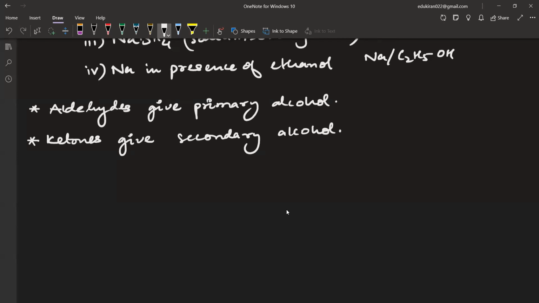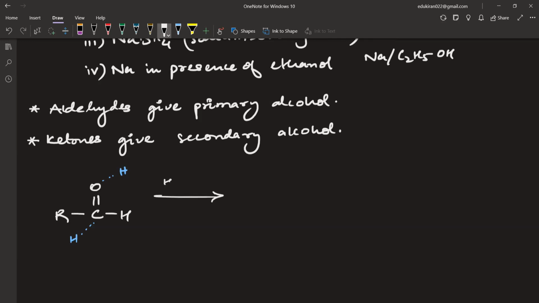Okay, so let us say we have R carbon, double bond O, and we have here hydrogen. So see what is going to happen. Please don't write now. Hydrogen is going to come and add on this particular double bond here. It will attach to the oxygen atom and it will attach to this carbon atom. If I use any reducing agent, it is something that is going to give you hydrogen.